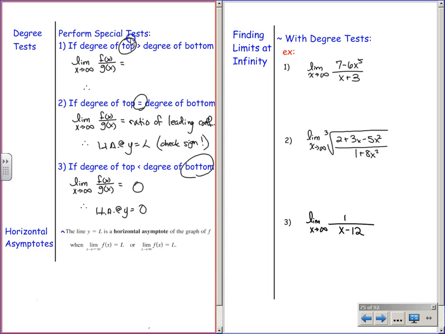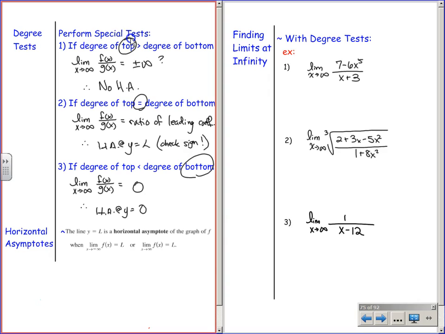But there's one more case, and the one more case would technically be no horizontal asymptote. But if we're trying to solve for a limit, we can still give an expression. So if the top wins, there is no horizontal asymptote. The function's not leveling off. But if it's not leveling off, what must it be doing? Either increasing or decreasing. It's either going to positive or negative infinity.